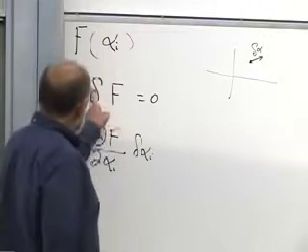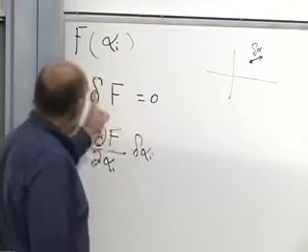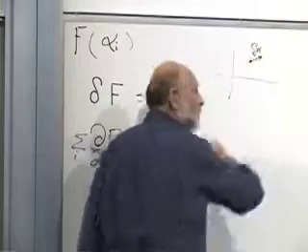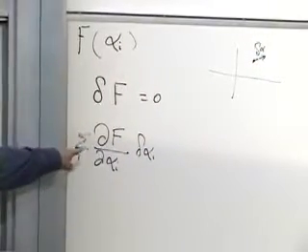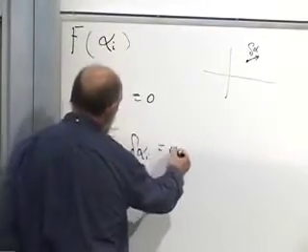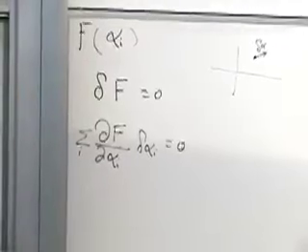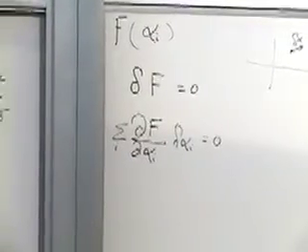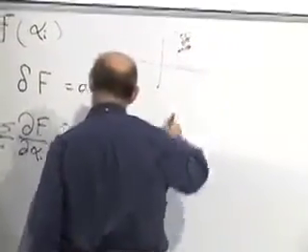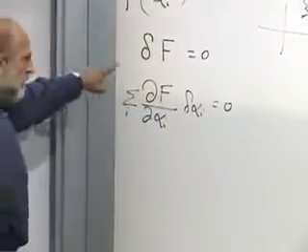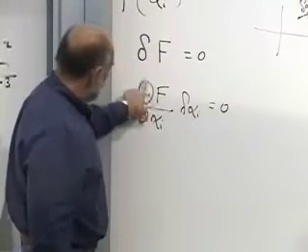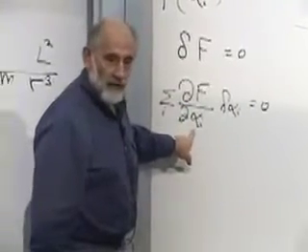Okay? To say that delta f is equal to 0 for any delta alpha, no matter which way you move, is the same as saying that all of these partial derivatives are equal to 0. The only way that this can be equal to 0 for all possible variations (the delta alphas are called the variation of alpha), in other words, no matter what direction in this space you move, to say that you're at a minimum, to say that f doesn't change except to higher order, is the same as saying that df by d alpha i is equal to 0 for each one of the alpha i's.